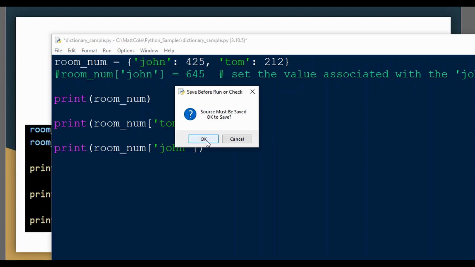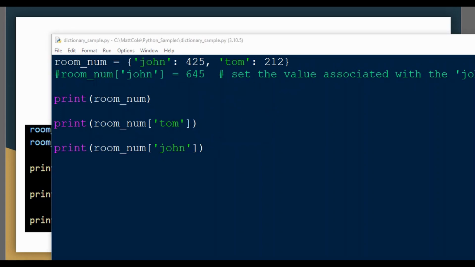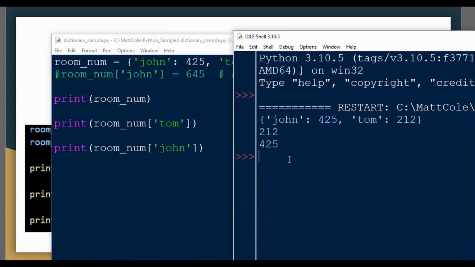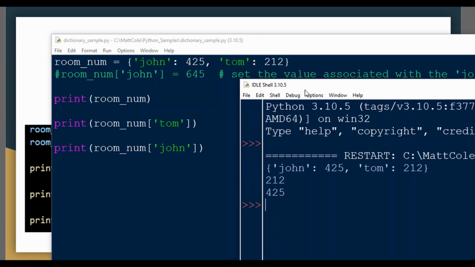So I'm going to go ahead and run that module, and here is the display. As you can see, it provides all of the dictionary values, and then it only provides the value associated to the first part. So when I choose Tom, it gives me the numeric value of 212. As we do John, the numeric value 425.